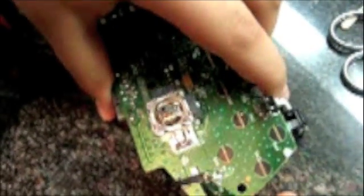So let me show you this again. 3 solder points. 1, 2, 3. You guys can see that. And right here next to the LED, the very, very tiny soldering point, so it's really hard to get this on. It took about 2 hours to solder all this together. Now you can begin to start casing it back. You can take these things right here and put them back on, pretty easy.